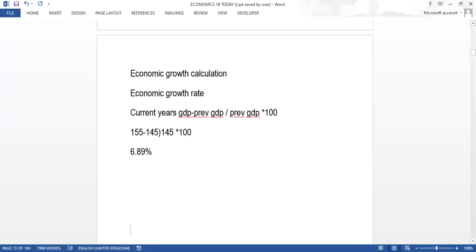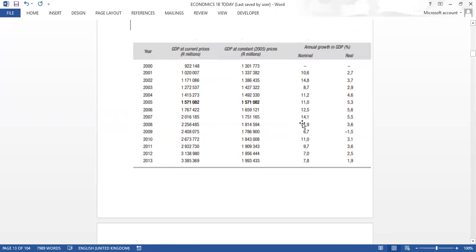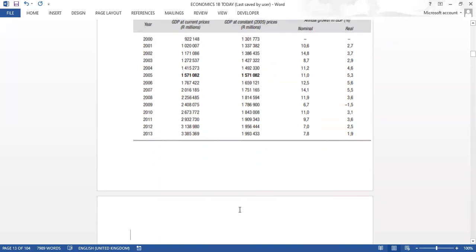So you'd see that is the same scenario that we have on these particular elements from a nominal perspective to a real perspective, where you have GDP at constant prices, gross domestic product at current prices, and where at constant prices is representing the real GDP, at current prices that represents the nominal GDP. So you'd use the same to calculate the growth rates that you see here on these particular elements. So current year's GDP minus previous year's GDP for you to get the economic growth rates that you have here up until 2018 from the year 2000.